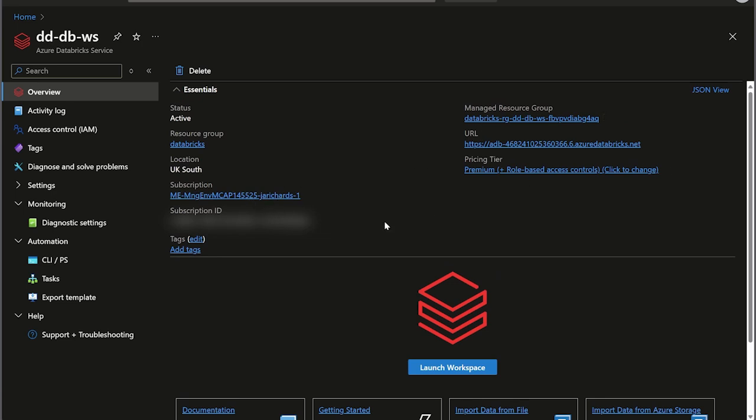There's some information about the assets that are in here, but I can launch the workspace a couple different ways from here. So from the portal, I can launch it using this button. And since I'm already logged into the portal, this doesn't require me to have to use multi-factor authentication to log in. If I use the URL, now remember, this is a web-based platform, so anybody from anywhere can work in Databricks. They would be using this URL to access it. They obviously wouldn't go into Azure to access the workspace. They would just open up a browser and then you can favorite this or bookmark it and then come back to it time and time again.